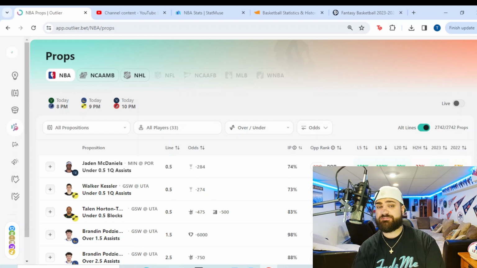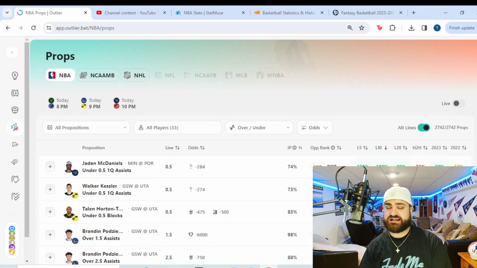So I'm going to keep the alternate line tab activated because I do like to bet alternate lines. I know some people don't like it because depending on the sportsbook you use, it won't be available to you. But alternate lines are a great way to get hits. It takes some of the risk out of it. I typically like to use alternate lines in a lot of my parlays to get better lines for our bets. Because sometimes you like a player, you like the spot, it's just a point or two more than you would like to bet it at. Take the alternate line, you bring it down a notch, you give yourself a better chance of hitting.